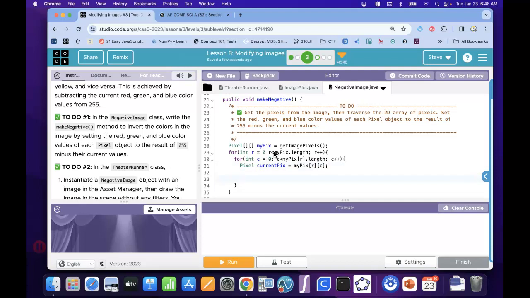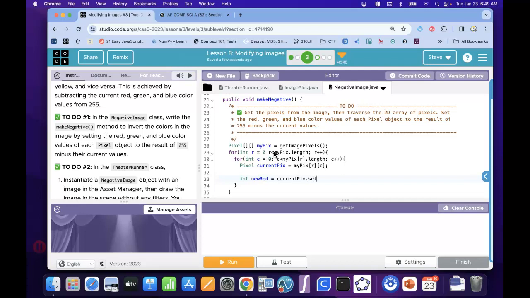So what I need to do is get the current red value, and then I would like to set it equal to 255 minus the current red value. So this is going to be an int, and I'll call this new red, and this is going to be the current pixel value.